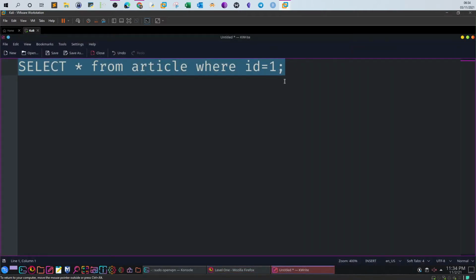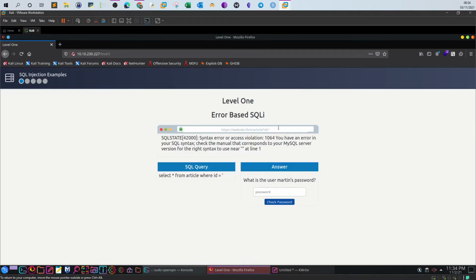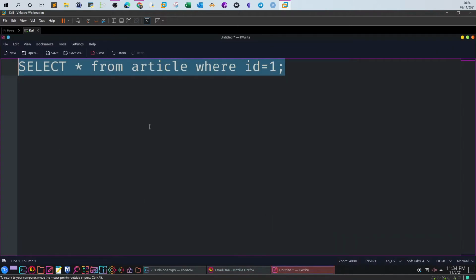Now the semicolon here marks the end of the SQL statement. So how can I manipulate this query for my own advantage? After we have determined that we are in an error-based SQL injection vulnerability, the objective is to dump all of the records in the database. We don't have a login form, right? Here we have a URL parameter that we intend to manipulate in order to execute SQL injection of our choosing. If you want to dump all of the entries in the database, you have to take advantage of something called the UNION statement.